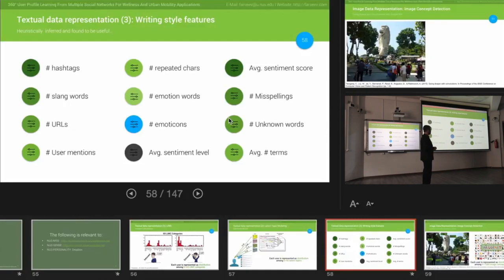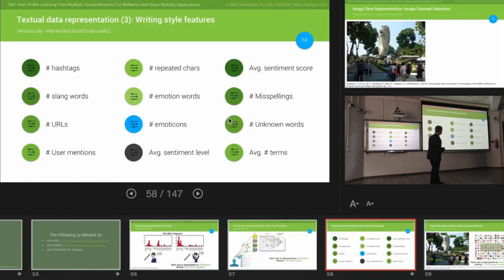Then we have emotion words, all taken from SentiWordNet, we have emoticons, and we have average sentiment score, number of misspellings. This was computed by the Microsoft Word spell checker. Don't be afraid that you can put everything in Microsoft Word for every user and check the spell checker. But this is a good one, so we used it. We call it directly from the operating system, so just overuse it because it's embedded in Windows itself.